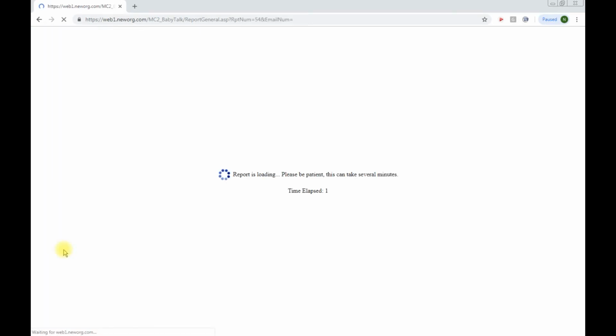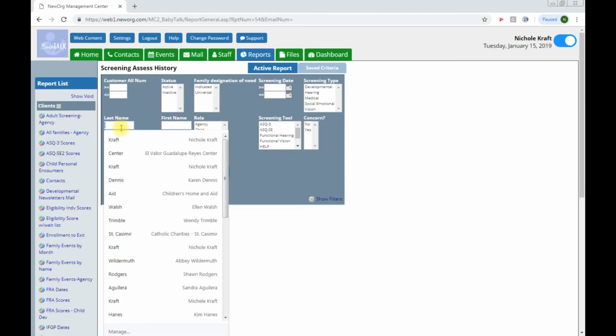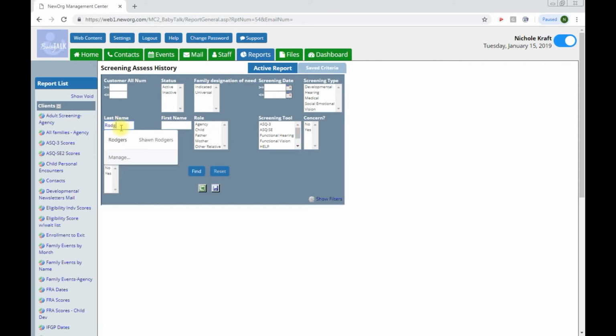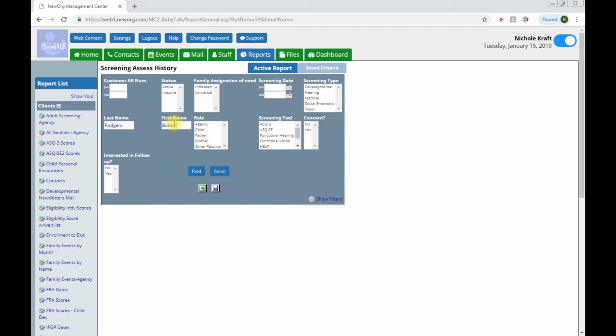Choose your report. The report criteria box will open. You can fill in the criteria box as you wish, and then you'll click on Find or the Excel icon to download it to Excel. I am going to filter by name, and then I'm just going to leave the rest of it open.